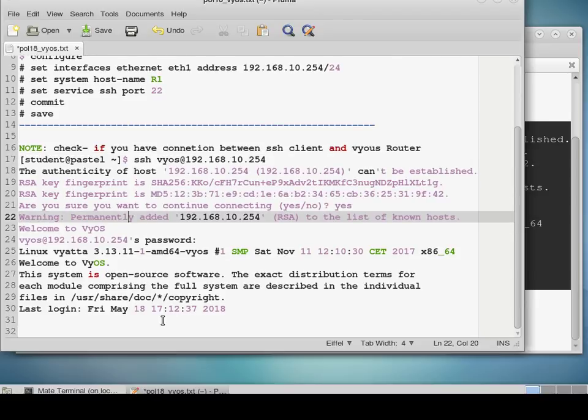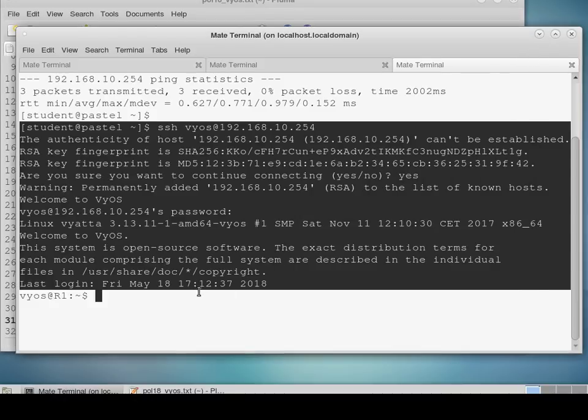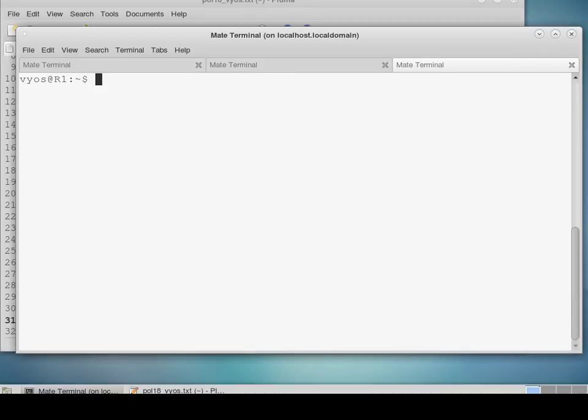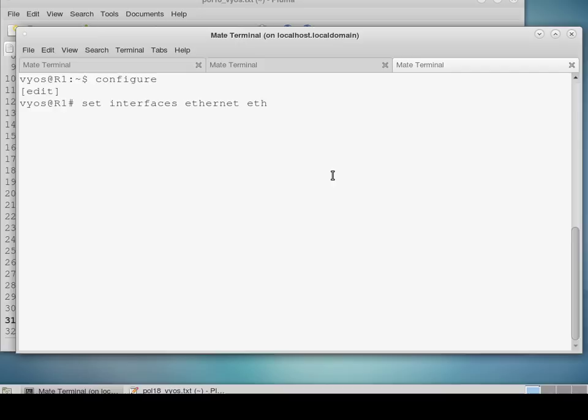Okay, so right now we're going to configure the other three interfaces. So what you have to do is configure again, and then we'll configure the interface. Set interfaces ethernet. We're going to configure this interface here and then this one here. So the eth2 address will be 10.0.0.1/30.